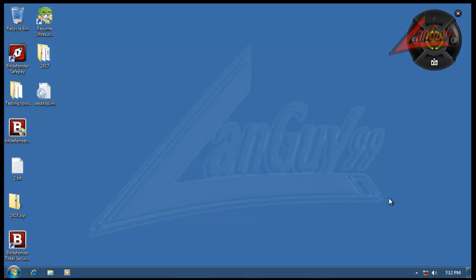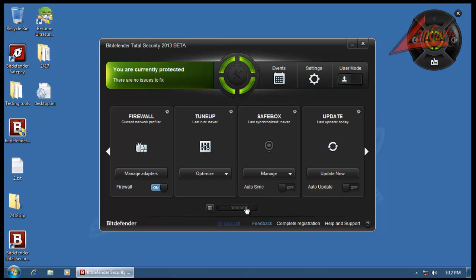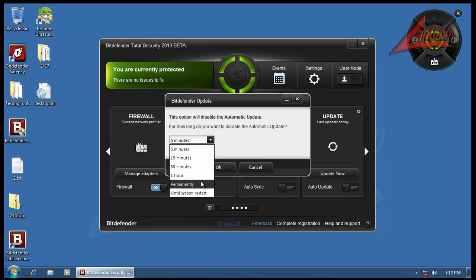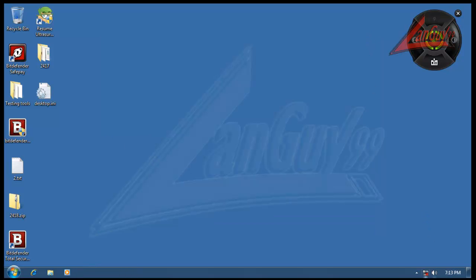Alright, so I'm back now, and this is the second day. I just didn't feel up to finishing it up. So what I did, so I don't give it an unfair advantage on the second day, is I went and turned off the auto update. So it stuck with the signatures that it had from before. Apparently when you turn off the auto update, which I didn't realize, you go into user mode, not into autopilot mode. But I don't want to let it update and ruin the work that I did yesterday.